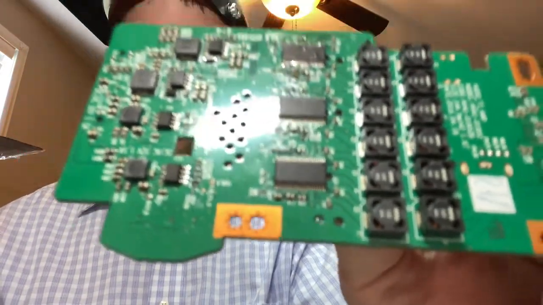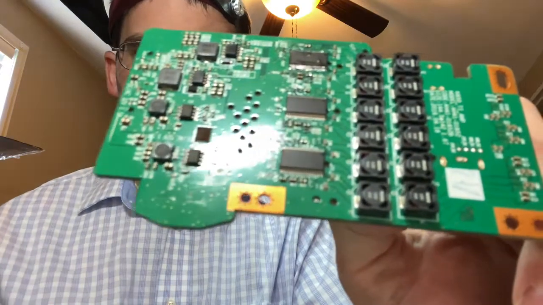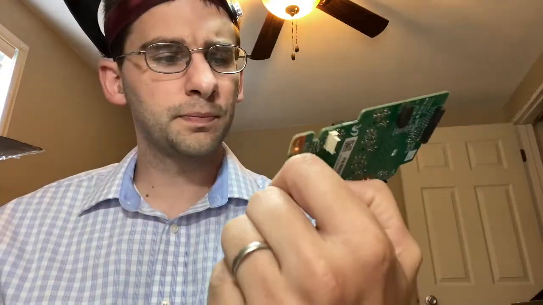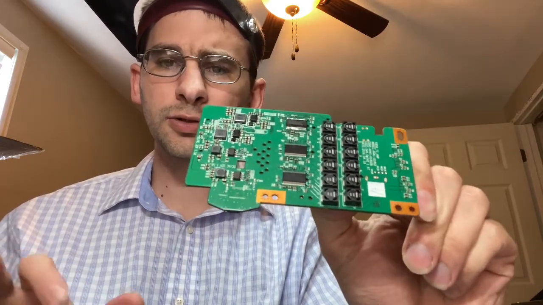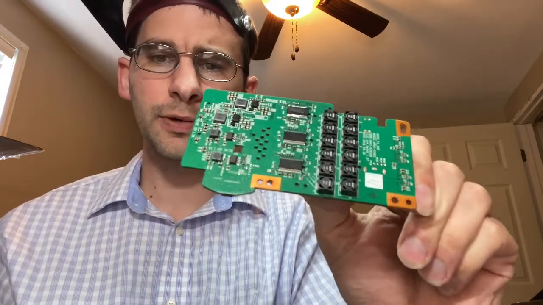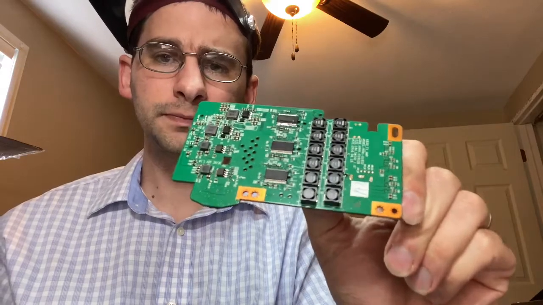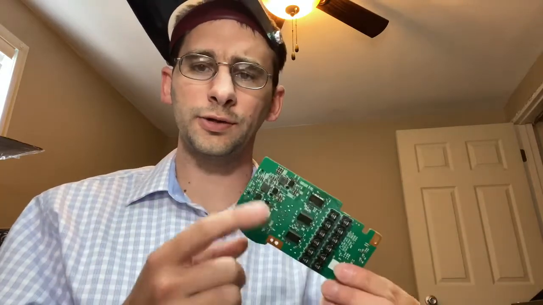Just like this chip here, it is 0.5 millimeter spacing of the pitch. So there's a trick to getting that chip off and back on. And it's not that hard. You can use a hot air station. You can also use a soldering iron. It's just all learning how to solder.